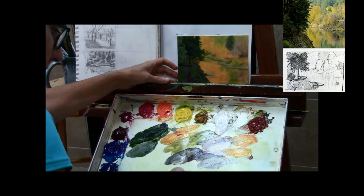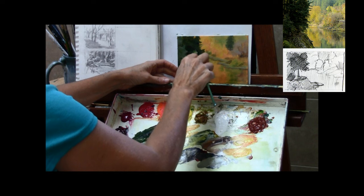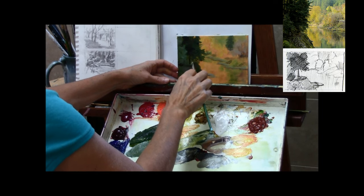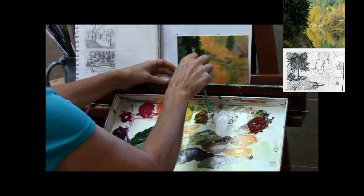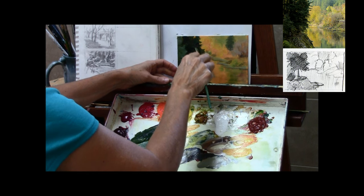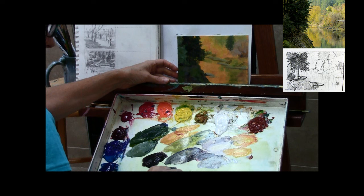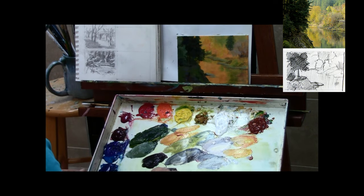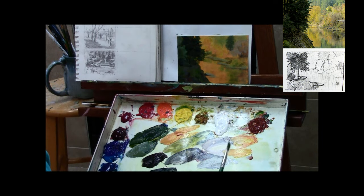Thinking about the shape of this little tree — I don't want it to be real straight and even. I want some variations in the edges, even more so than the reference photo shows, which creates kind of a straight line. Instead I want it to come out and create a more interesting shape. You notice I'm using the flat of the brush at times and at other times the side or the corner — you really have a lot of flexibility with this one brush to make thin marks and thick marks. Not switching to smaller brushes is really key to the loosening up process and avoiding detail.